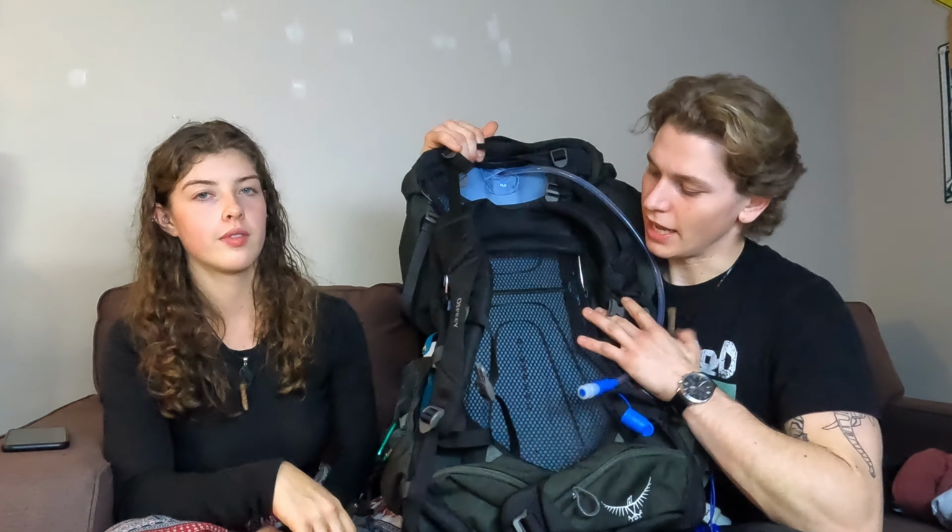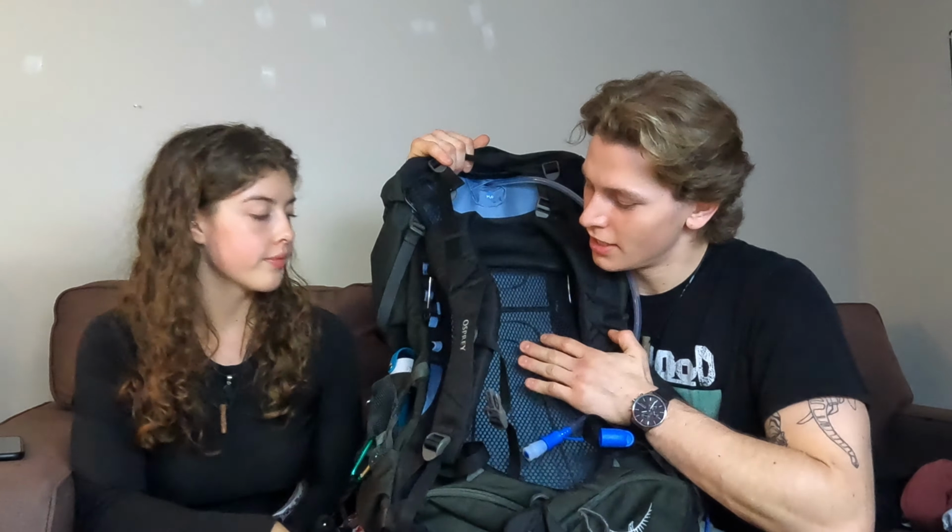It's an Osprey bag. So the main thing I would say is it fits a lot and it has this kind of meshy, trampoline-y padding thing there that distributes the weight. So that's the best part about it, I think. I haven't found any cons about the bag except for one. And we're gonna probably say the same thing.